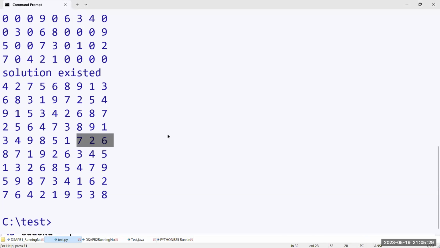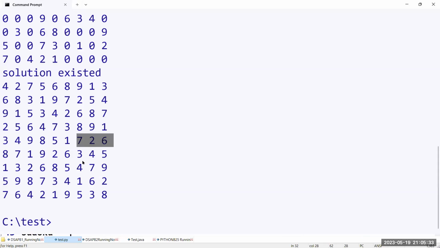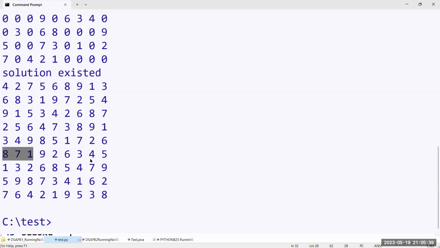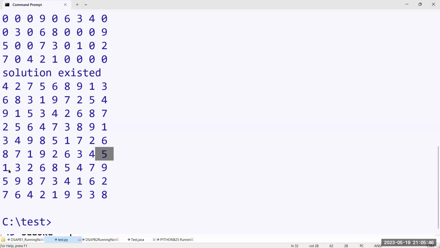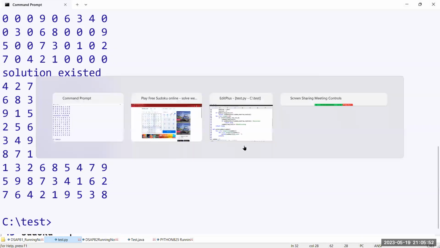So next 7, 2, 6. Next I am taking 8, 7, 1. So 9, 2, 6. Then here 5 is there. So next 1, 3, 2. So 1, 3, 2, 6, 8, 5.